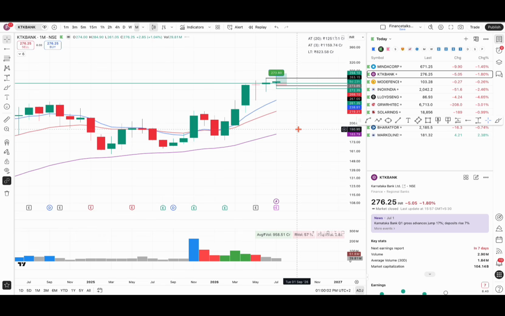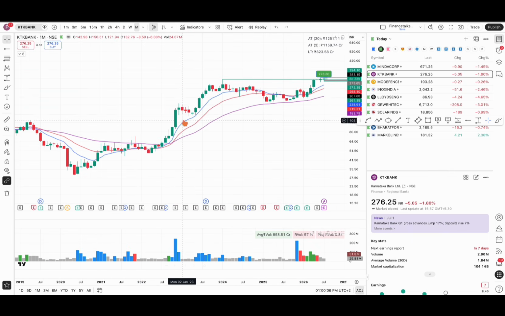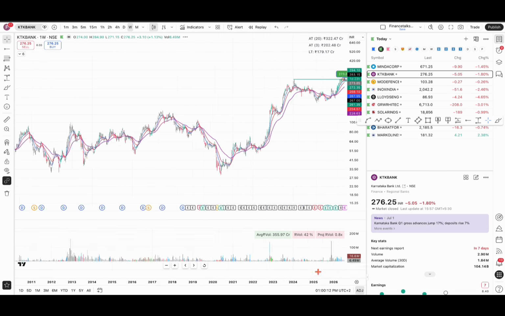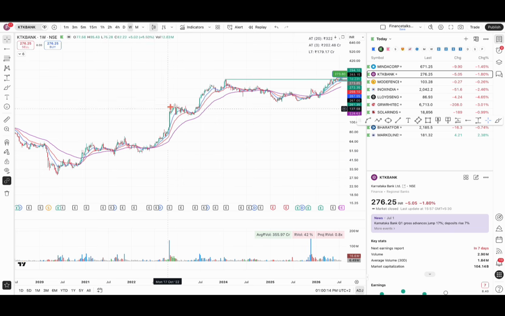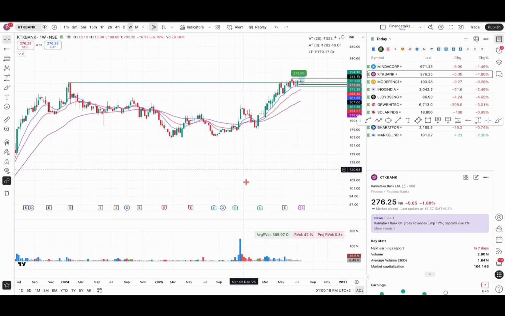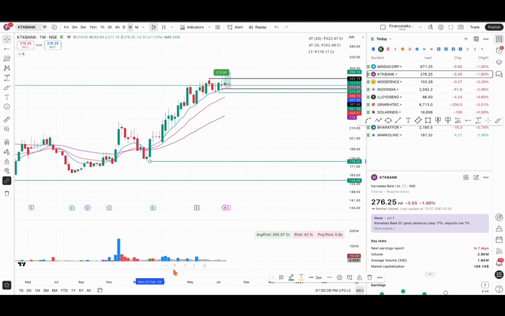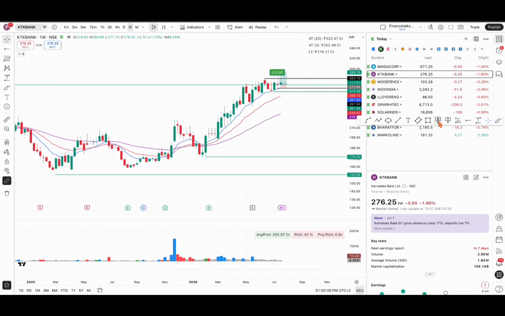On monthly everything looks right: the turnover is very great, there are volumes, and there are very good quality candles, 50%, 4% candles. Now, how is it on the weekly? On the weekly there was a prior uptrend, then there was a cup. We can see it made a base over here before pulling back, and it made a base over here as well.